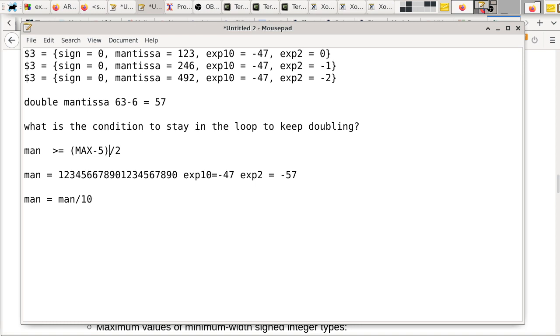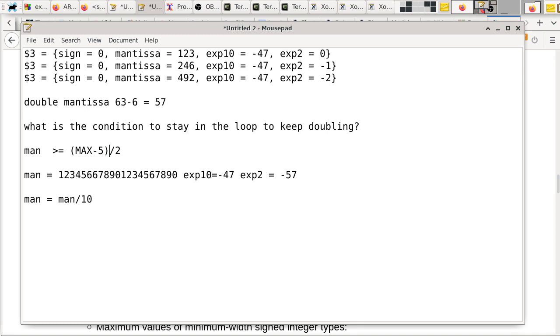So don't forget this little subtraction of 5 in the comparison, because you want to make sure that you have the room to add 5 to the Mantissa before you divide it by 10. Because if you don't check for that, there are very few cases where it can happen that Mantissa plus 5 is going to exceed what you can represent in an unsigned representation. Then your answer is going to be way off. So you don't want that to happen. So when you compare, just be careful when you're comparing.